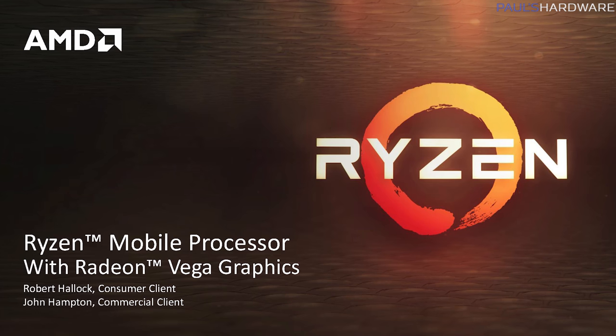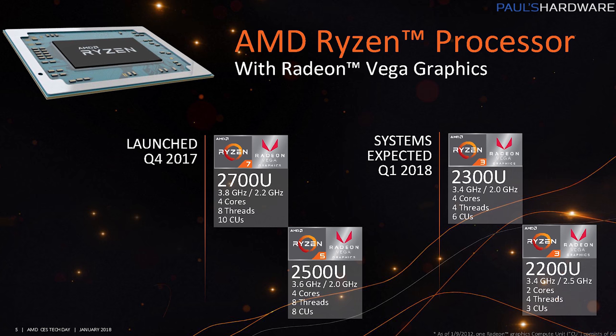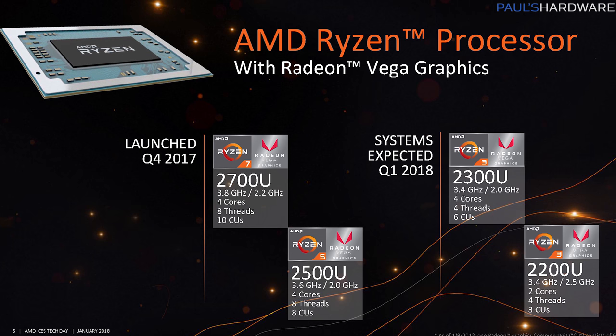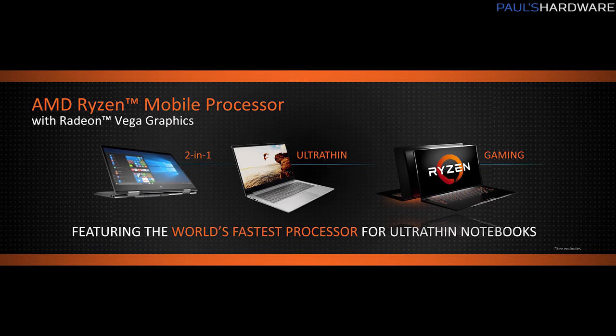They had a cool product demo showing a very small mini PC with a mini-ITX motherboard with the APU inside. Thanks to the 65-watt TDP, they're able to power it with an external brick. Being socketable means you can integrate it in a full-size or mini-ITX desktop build. On the mobile side, the R3 2300U is a four-core, four-thread part with six compute units, and the 2200U is a two-core, four-thread part with three compute units. They showed a demo running Wolfenstein 2 on the R3 2300U at 1080p — only a 15-watt power draw — and while it wasn't the most amazing gameplay, it was definitely playable and that efficiency is insanely good.